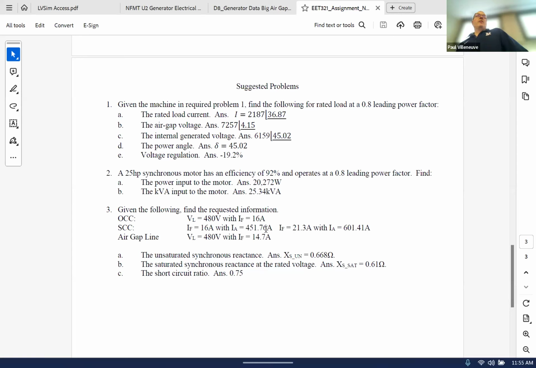And these are due a week from Thursday. Why are they due a week from Thursday? Anybody want to guess? What's that? No, but why would I have them both due on Thursday and not the following week? Spring break, right? So you get them done before break and then you don't have to worry about it, so you can relax. Because we'll probably have a test when you get back from spring break.